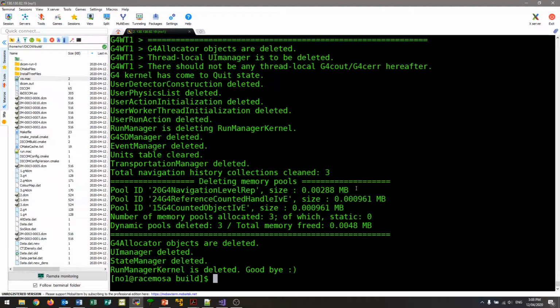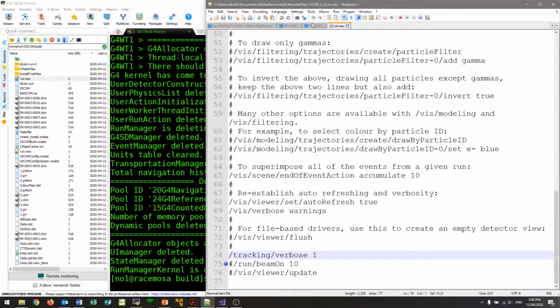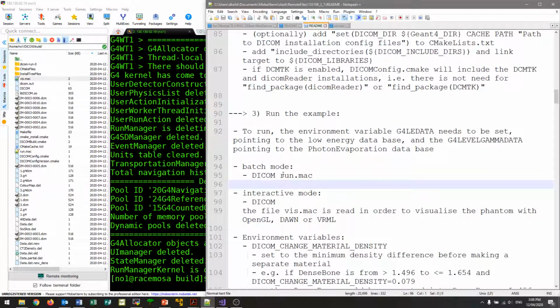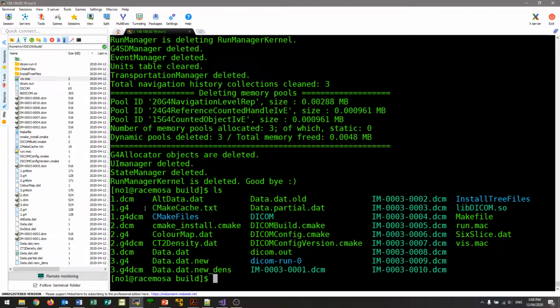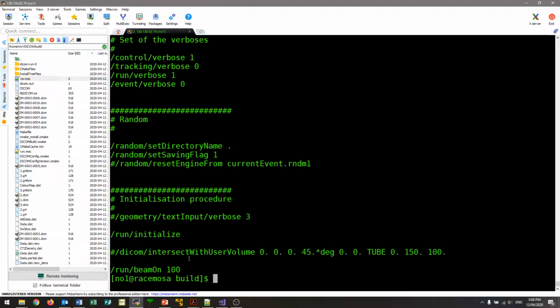And finally, if we wanted to run in batch mode, if I just check the README, it was run.mac, so ls, then this run.mac, where was it? I'll just go cat run.mac. So it's going to run 100 particles. What the particle is, it looks like it doesn't use GPS, so it'll be in the primary generator.